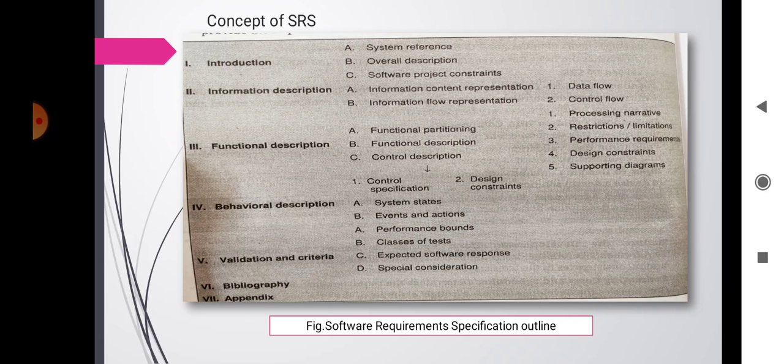Then first, what is the concept of SRS? The requirements document is essential when an outside contractor is developing the software system, and the software requirement specification is a technical specification of the requirements for the software product. Then the SRS records the outcome of the software requirement definition activity, and it is also known as the requirement document. The main goal of software requirement definition is to completely and consistently specify the technical requirements for the software product in a concise and unambiguous manner using formal notations where appropriate.